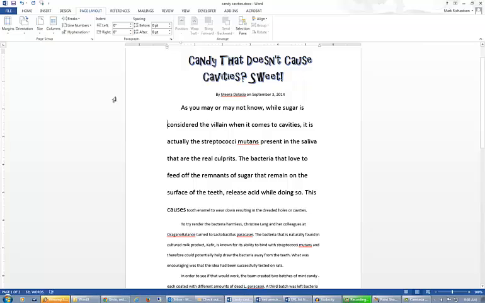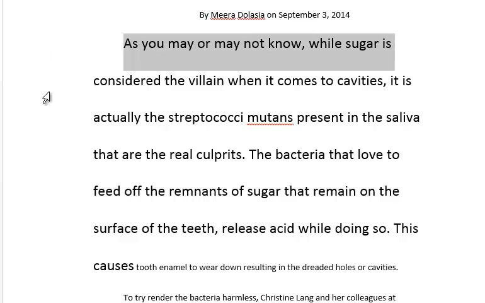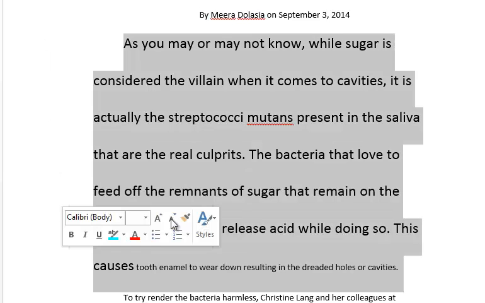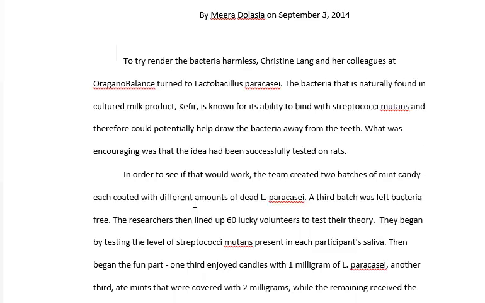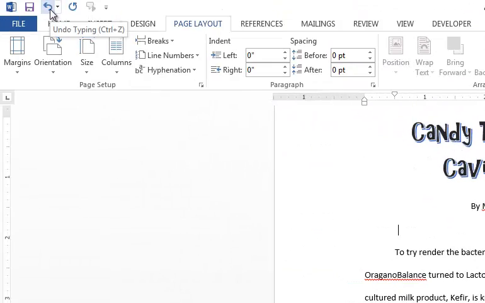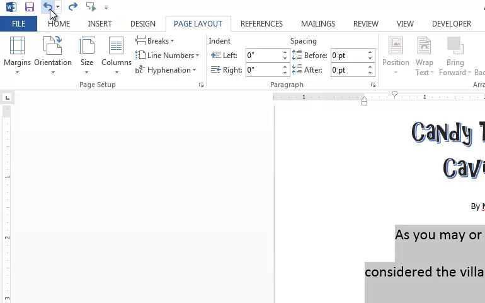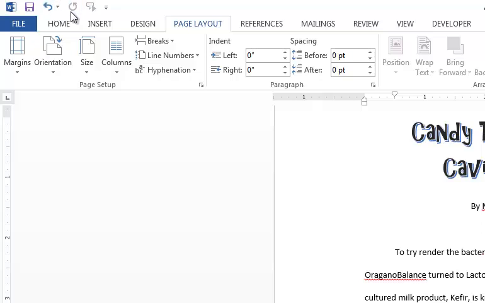The next thing we need to know is how to fix our mistakes using undo. So let's say that we have our text highlighted and we're going to be changing our font, and we accidentally hit the wrong key. Our text is gone. Rather than panic, all we need to do is undo what we just did. If you go all the way up here to this left arrow, that says undo typing. And if I click on that, it undoes my last keystroke. This one is redo. It sends you back to the one that you did do.